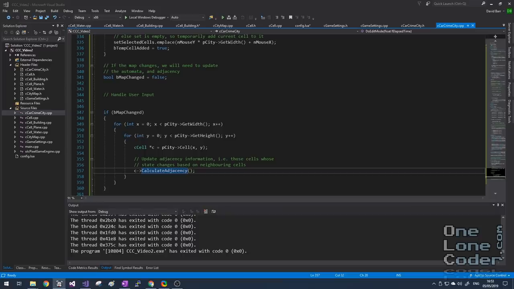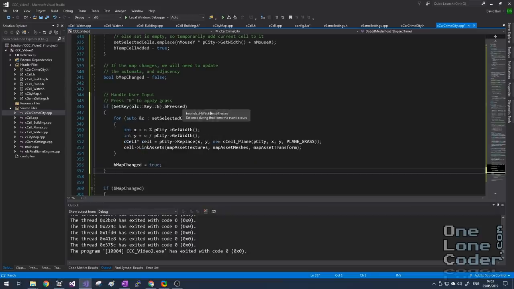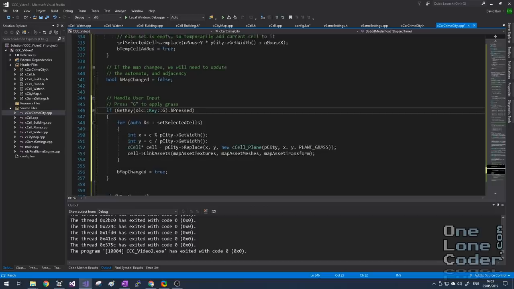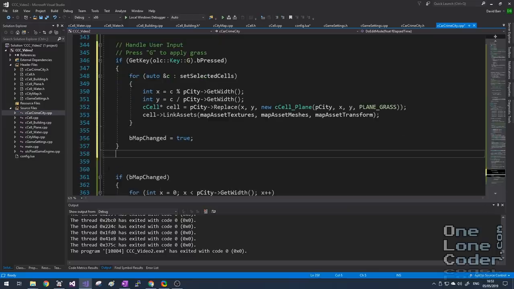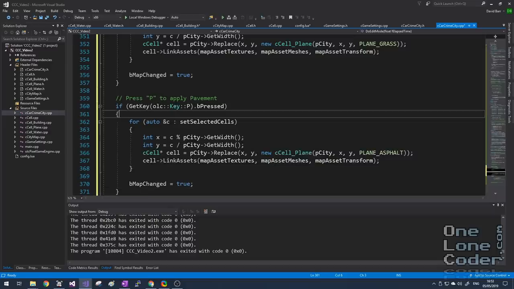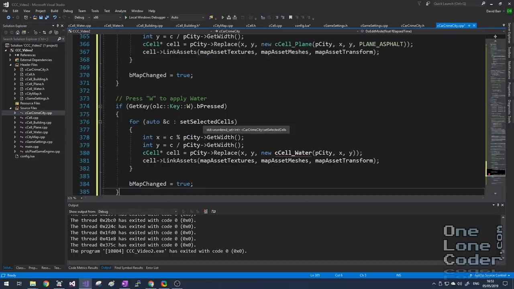And so given a set of selected cells, the user can press a key to determine what those cells become. In this case, if they press G, we go through all of the cells in the selected cell set and replace them with grass cells, remembering to link the asset to the new cell. We flag that the map has changed because we may need to get the cells to update themselves based on their neighbours. We have two types of plain cell, one is grass and one is asphalt. So if the user presses the P key, we'll change it into, well, pavement in this case. And if the user presses the W key, we'll do the same for water.